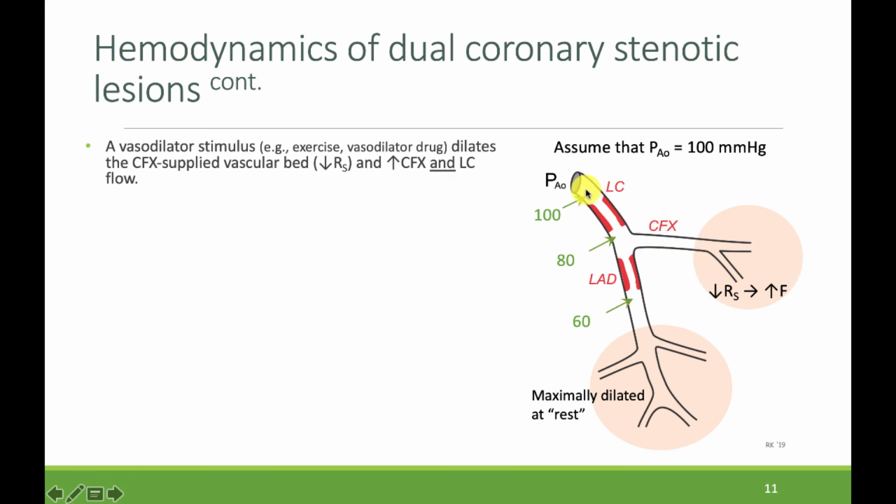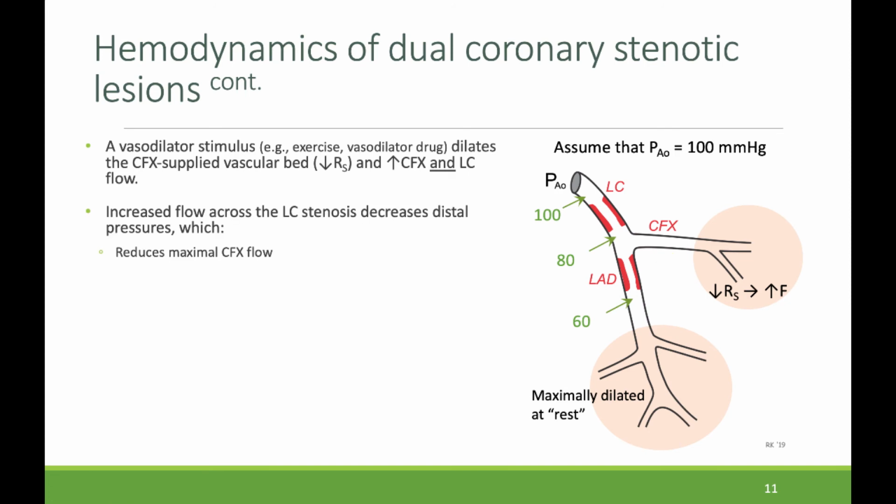That will then increase the flow across the left coronary artery in order to supply the increased flow to this vascular bed. As this flow increases, you're going to get a reduction in the pressure distal to this lesion. Remember that the pressure drop across a segment of an artery is directly related to the resistance. So if you have a high resistance, that would create our initial pressure drop. But then if you increase the flow, you're going to further increase that pressure drop. So now the pressure, instead of being 80, is only 60 millimeters of mercury.